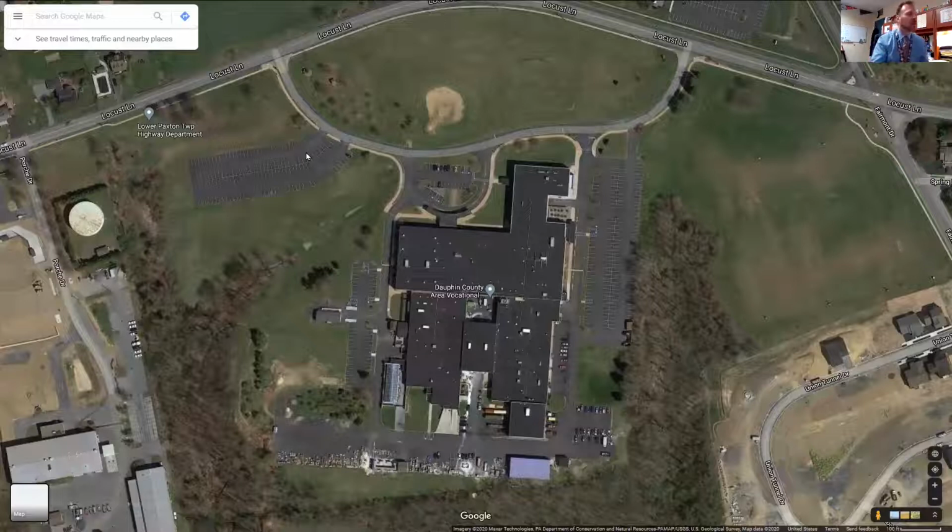So follow along. After you have reunited with your child and they are in your car and you're ready to leave, I will be joined here by 2 of our staff members, and we will help to direct traffic to get you out of this parking lot as efficiently as possible. While this is going on, we have buses in the bus loop. You will notice we have buses here, and we have buses parked here waiting dismissal. So once you have your child in the car, we will start emptying this parking lot. And while the buses are here, we will have you come out of this lot 1 lane at a time.